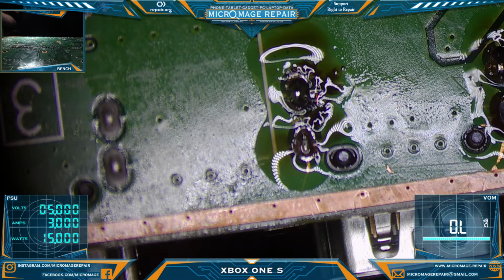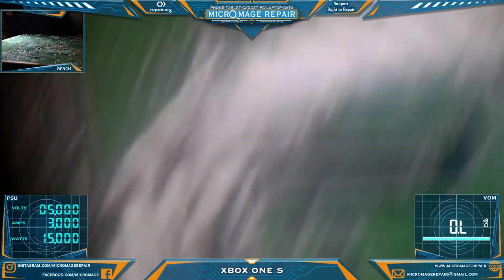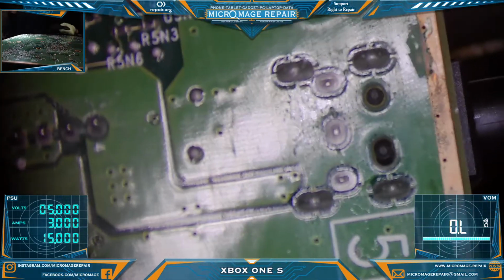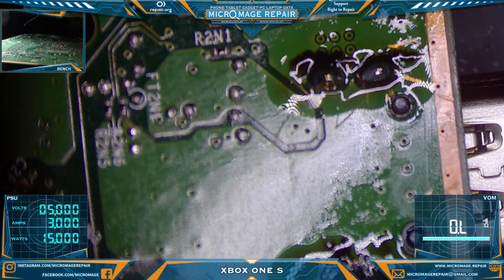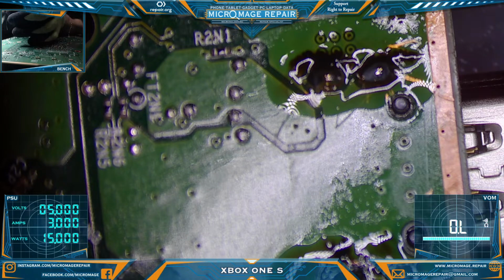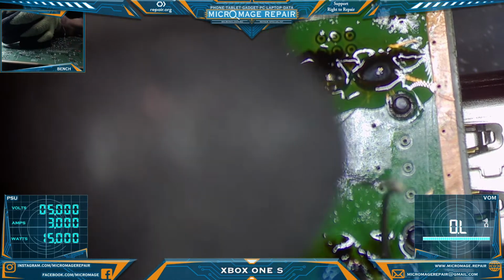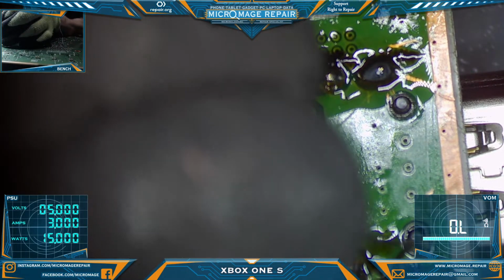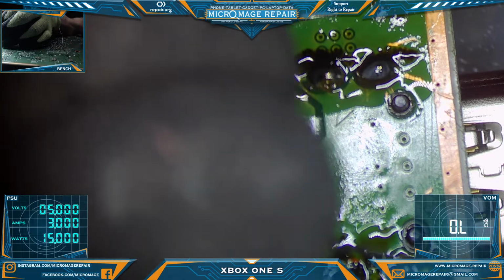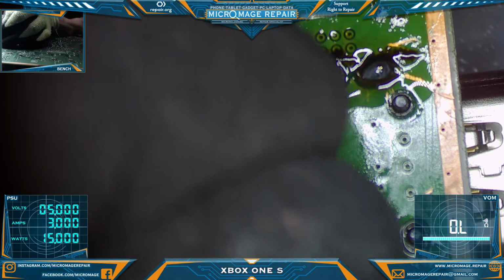This hank of solder has seen its last run. And I need to come at this at another angle because I don't want to burn that plastic. And this is the recessed one, so a little more of a challenge. Breaking off like that.